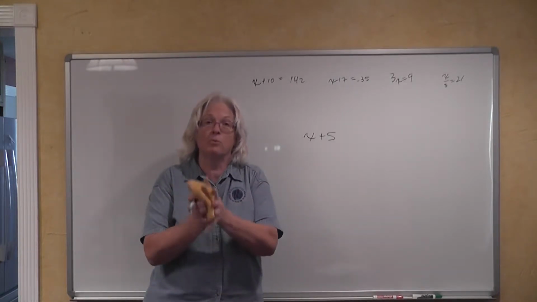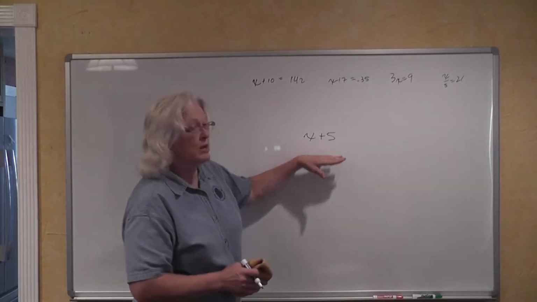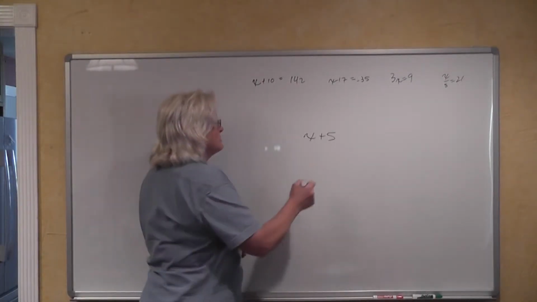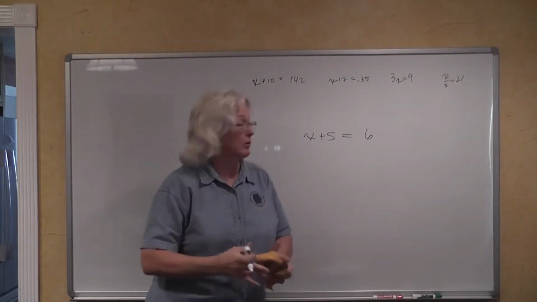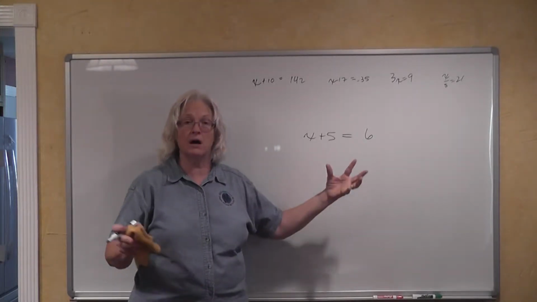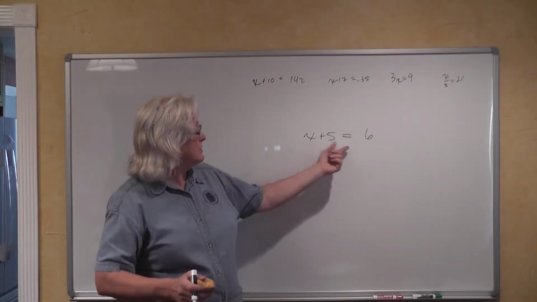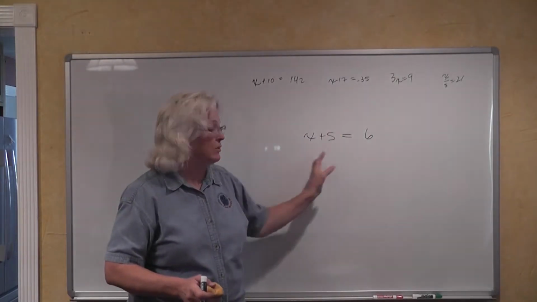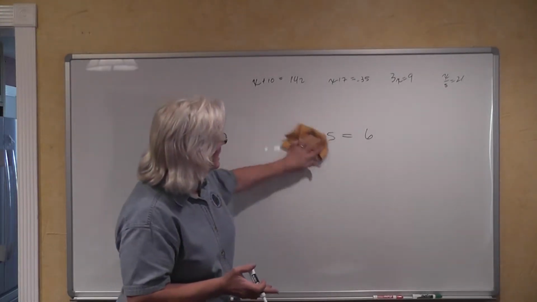So you cannot come up with one single solution to this algebraic expression x plus 5 unless it is a complete math sentence, which is what we call an equation. And we do that by putting in our mathematical verb. X plus 5 is 6. Our equal sign is what ties everything together and lets us say, okay, since we know we have to end up with 6, I can find the one value for x that makes this true, and of course it's 1. And that's what we're going to be learning how to do.